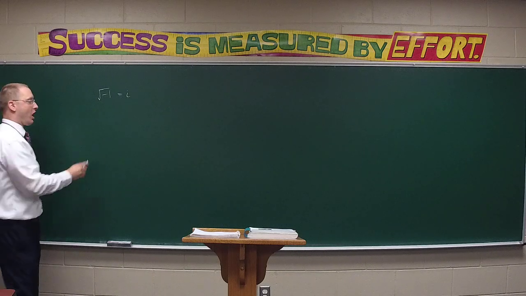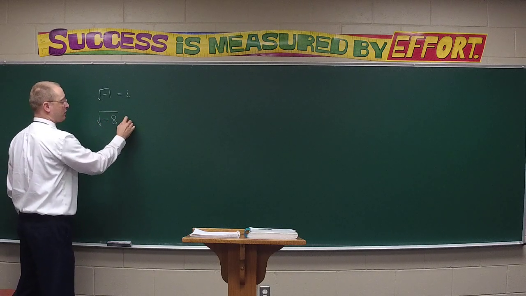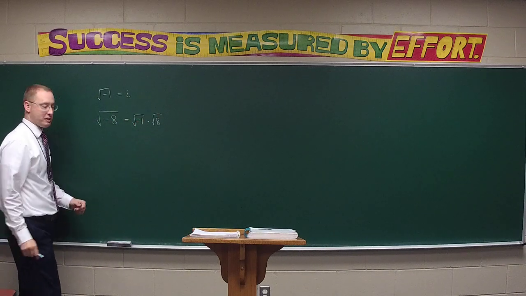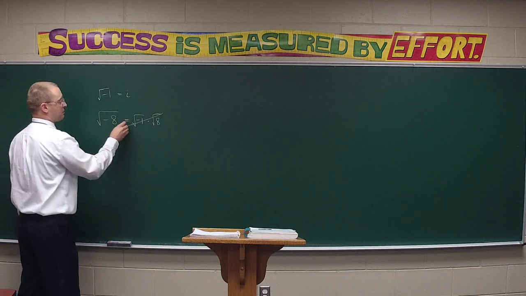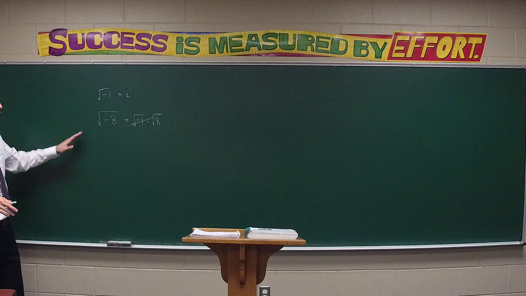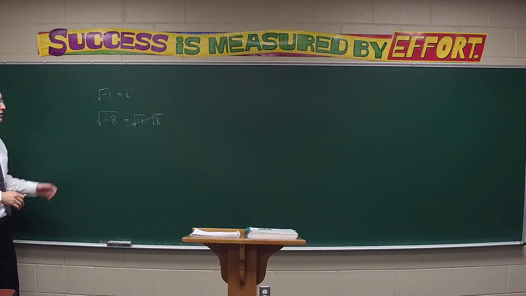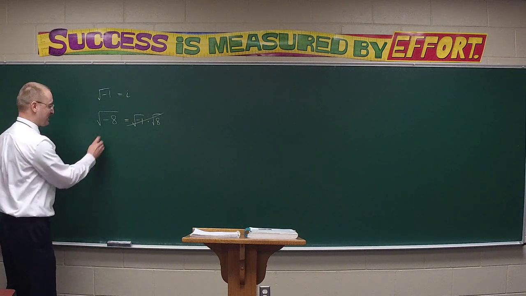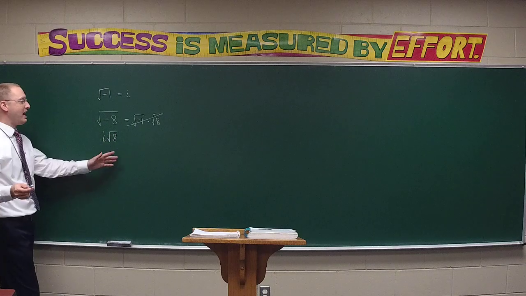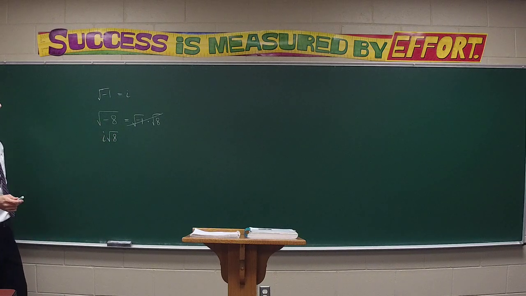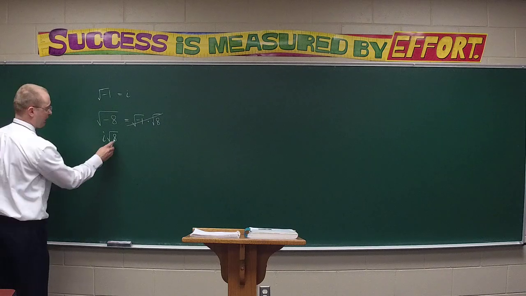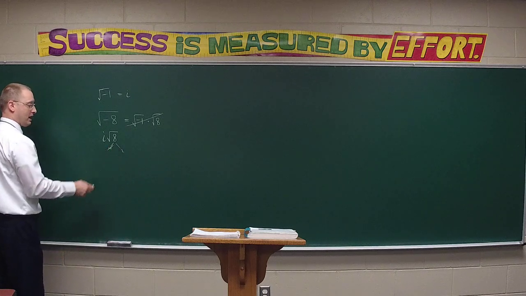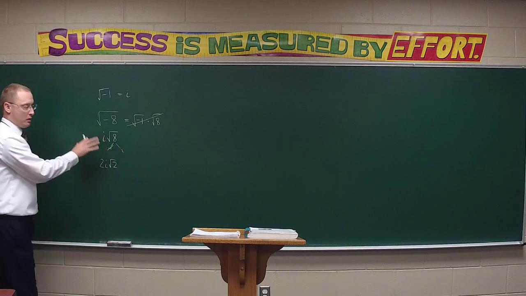So any square root of any other negative, for instance, the square root of negative 8, could be factored into a square root of negative 1 times the square root of 8, where the square root of negative 1 just becomes i. So practically speaking, we don't waste our time doing this. I said the key to working with square roots of negatives, the key to working with imaginary numbers, was to pull out your i. Very good. We just write it as i times the square root of 8, where the negative becomes an i in front of the radical. And of course, you do whatever you would normally do. Like with the square root of 8, class, we'd reduce that, factoring into 4 and 2. So we take the square root of 4 to get 2i times the square root of 2. And that's what we've been looking at.